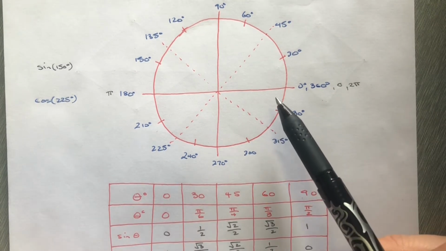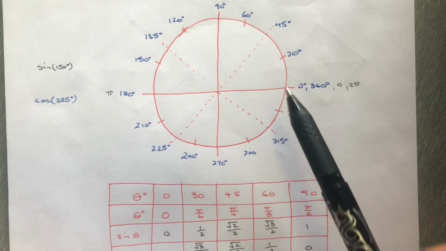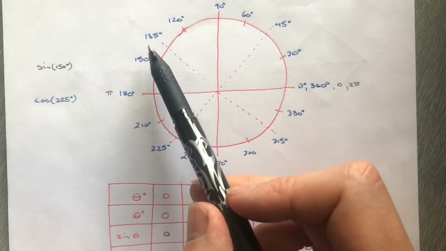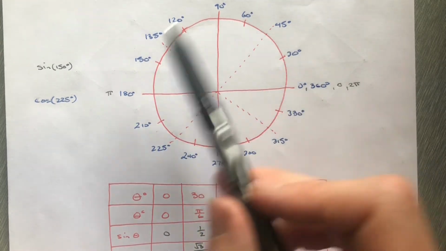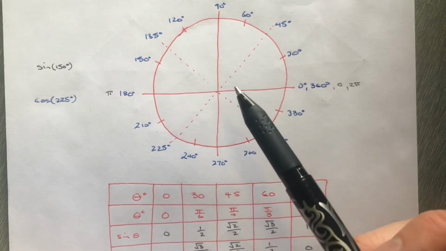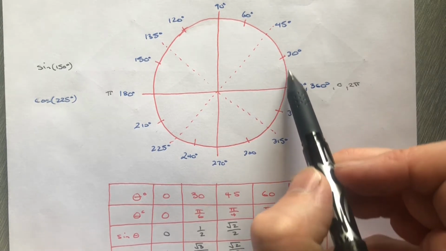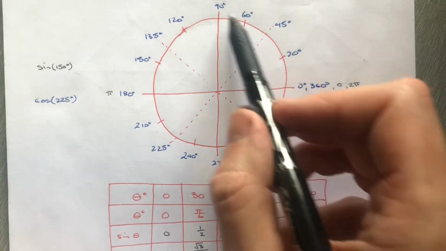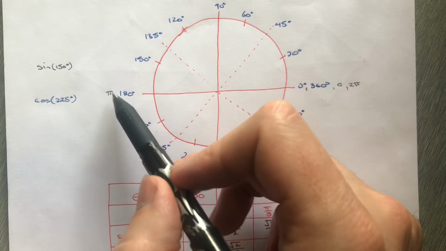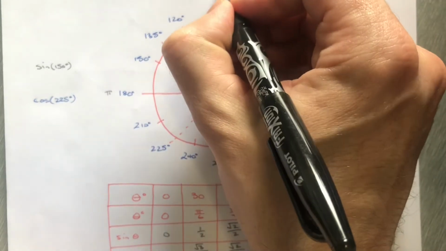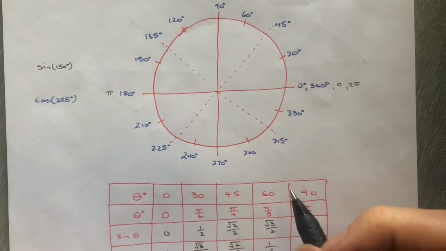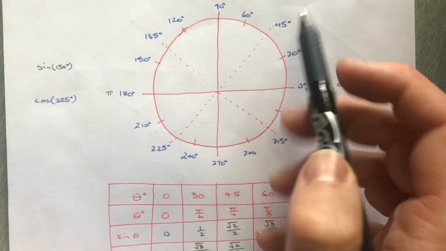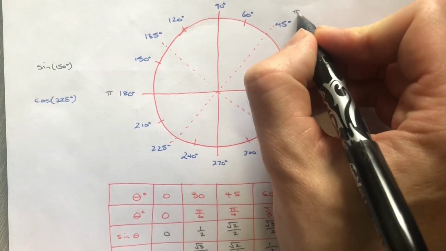Now, what I want you guys to do right now, and maybe pause this video in a second, is I want you to go around the circle and use your logic and try to work out what each of these angles are in radians. So, for example, I'll do a couple. I can see that halfway around a circle is pi. So 90 degrees is half of 180. So if 180 is pi, this must be half of pi. So you'd write that as pi on 2. Now again, if 90 degrees is half, that means 45 degrees is going to have to be a quarter.